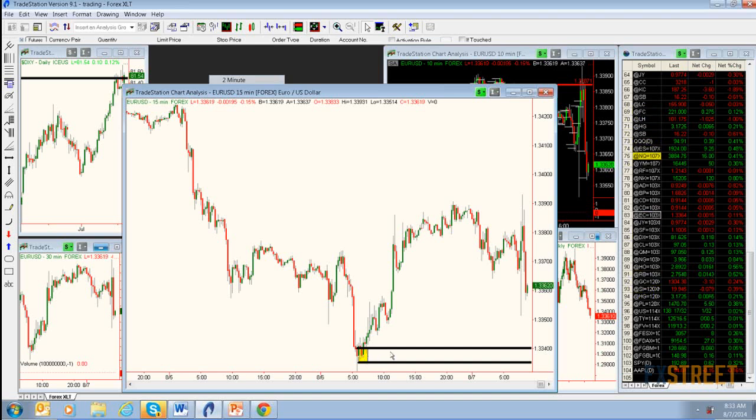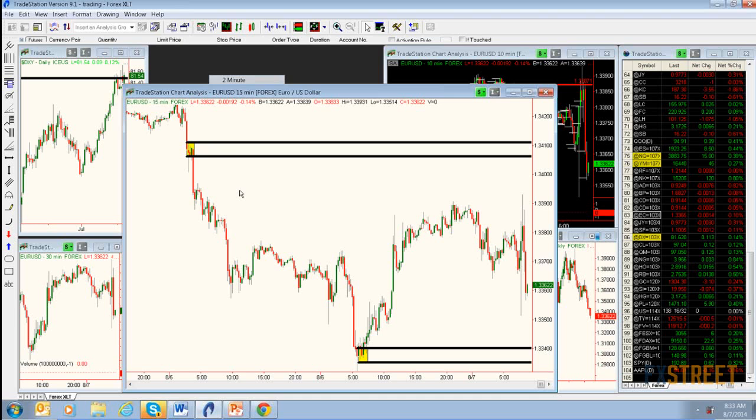And also it's fresh, another key odds enhancer, which means there's been no pullbacks yet. The nearest fresh supply zone above current price is going to be right here. Yeah, that one right up here. So when it comes to fresh levels, where's the first fresh supply and demand zone above and below current price in the spot euro? There you go.